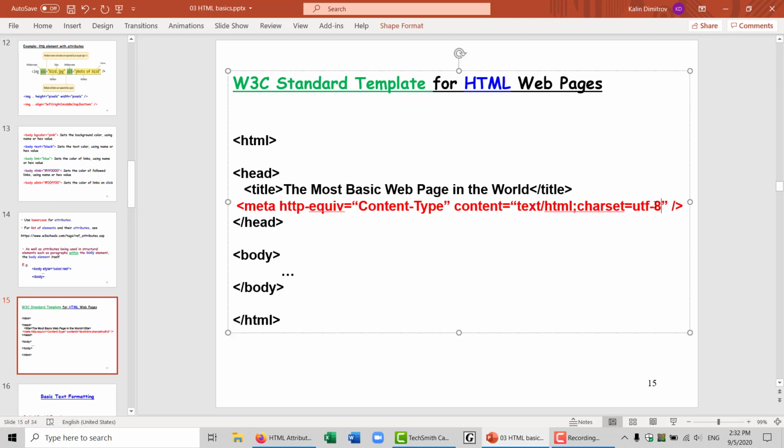But the idea here is that you're saying, okay, I want my default character encoding to be set to UTF-8. So I want to be able to display all those characters. ASCII, if you've heard of it, is also a character encoding scheme, but it only uses 1 byte. And so 1 byte is, what is that? 256 different characters. It's a lot smaller. It's got the Latin alphabet, the numbers, some control characters. Unicode is a whole lot larger.